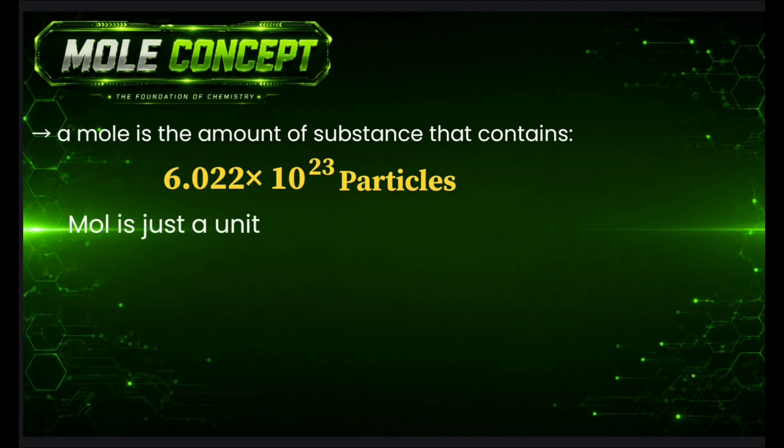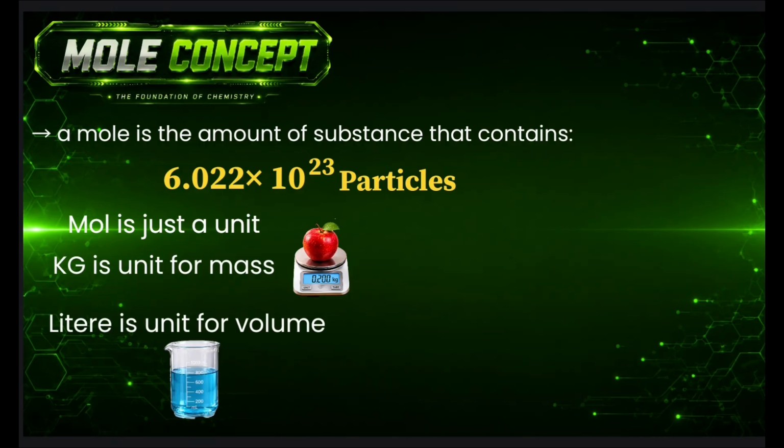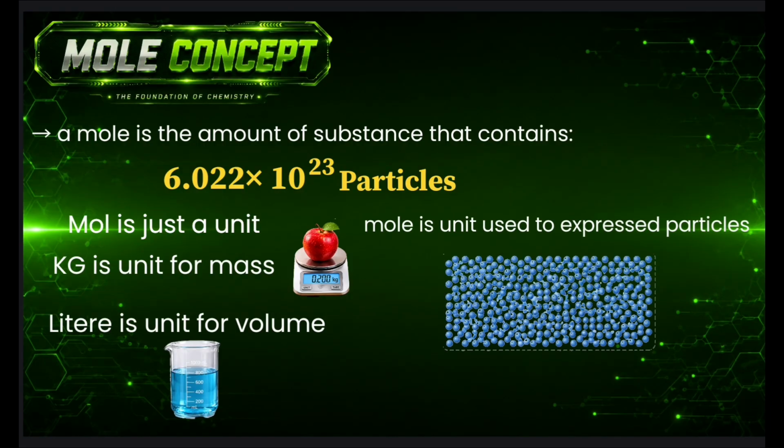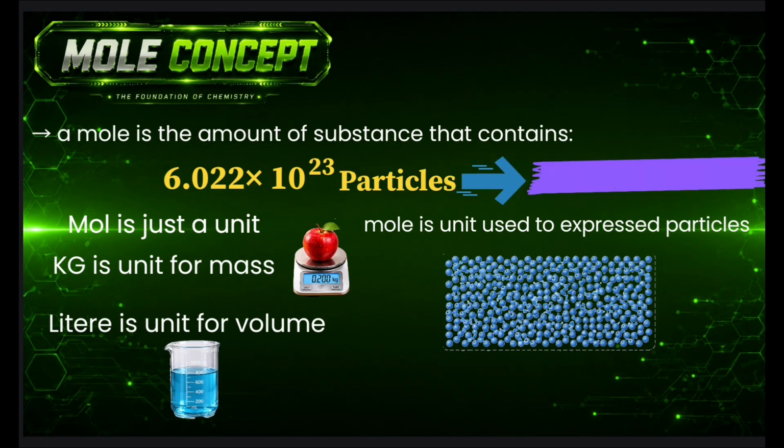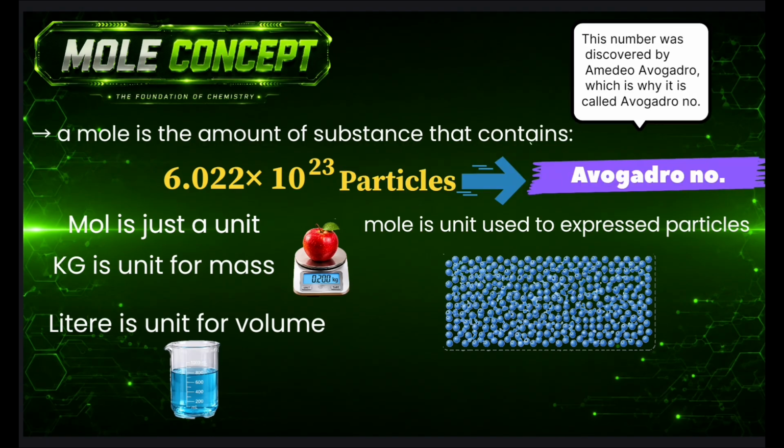Mole is just a unit. Just like kilogram is a unit for mass and liter is a unit for volume, mole is a unit used to count particles. This number is called Avogadro's number. And this number was discovered by Amedeo Avogadro, which is why it is called Avogadro's number. Alright, now it's time to practice some questions so this concept becomes crystal clear.